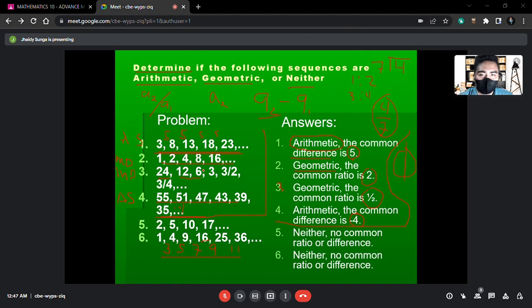decreasing. Why is it like that, sir? Sir Jai asks that from the second given, the geometric, the whole number 2, it is increasing, while the geometric common ratio is 1/2, but it's decreasing. But the 1/2 is still positive, right? So you will be thinking of that one, no? But I will ask you, when you multiplied, alright, this is a great question.